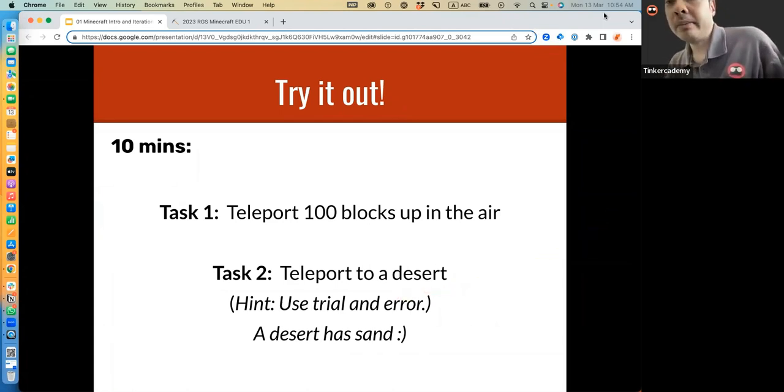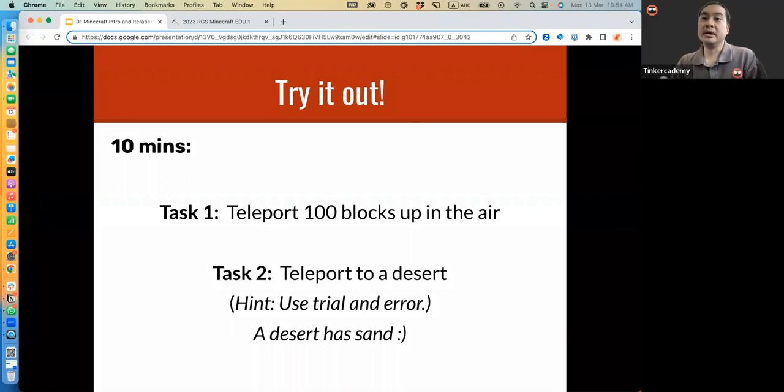Okay, so we'll try this. Maybe it will take a bit of time until about 11 or so, and see whether we can do these two things here. Question about how do you go into settings? You have to tap the pause button at the top of your screen in order to go into your settings.